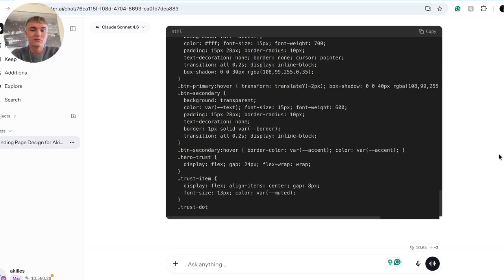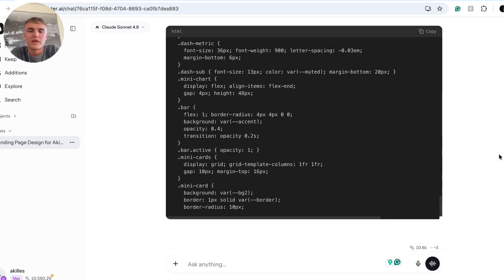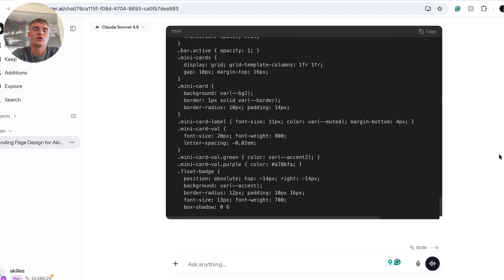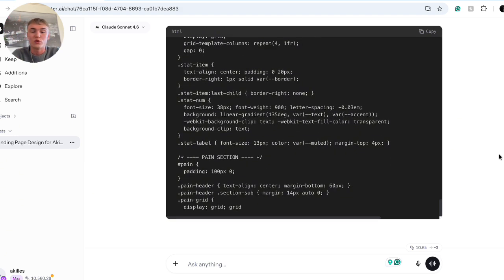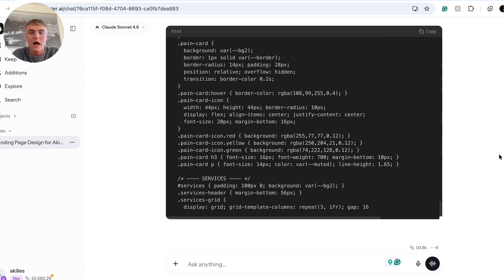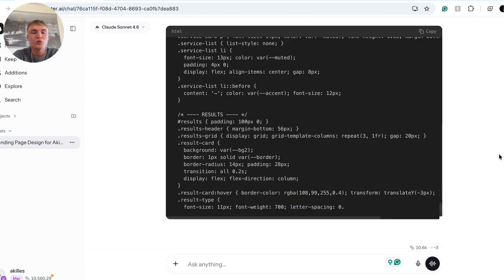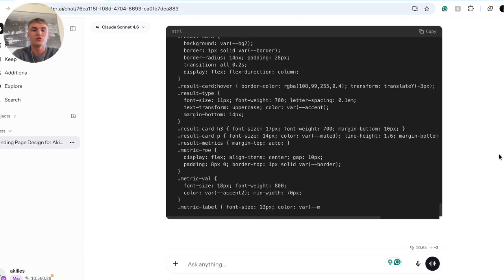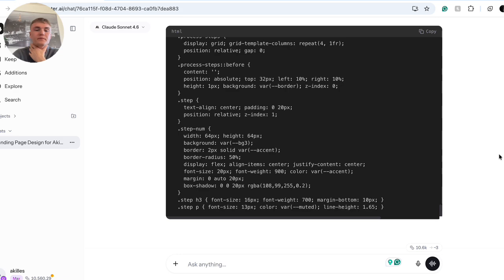So now we just have to wait a bit. Of course, if there are visual cues you would really want, a certain color, a certain hex, you can just put that into the prompt as well. And it will do it for you, which is such a great thing. And also, after it's done coding the entire landing page, if there are things you want tweaked or changed, you can just do that within the same prompt. I will show you later when it's done.